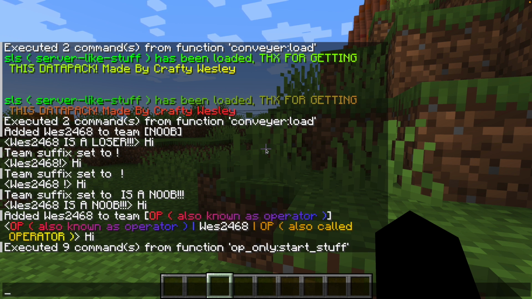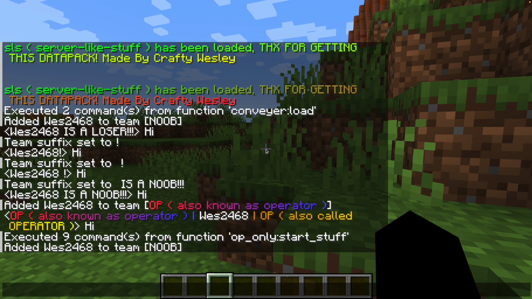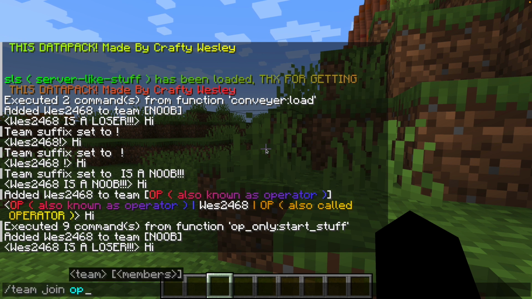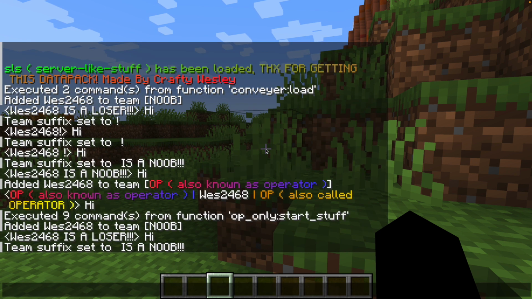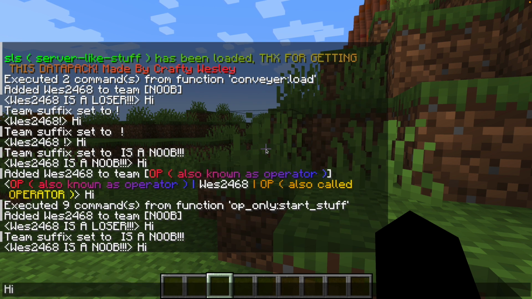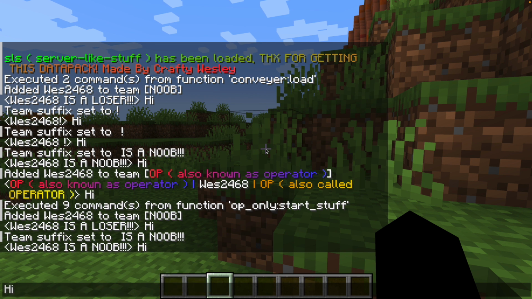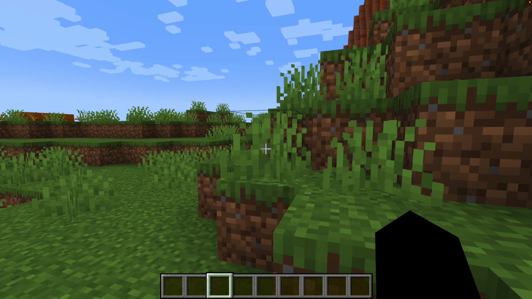Now when we join the team noob, it set back to is a loser instead of is a dupe, because it does that at the beginning. And then there's a readme, and you should read it, and it has a lot of information.